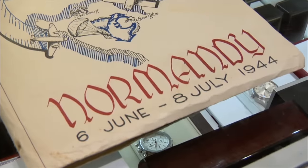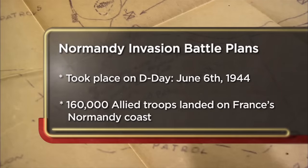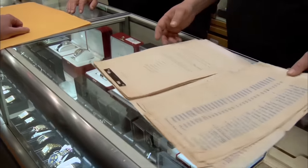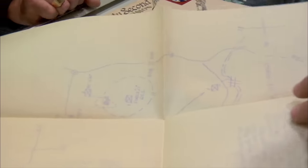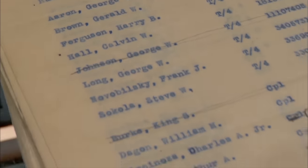I have some battle plans and after-action reports from the Normandy invasion. I'm coming down to the pawn shop today to try and sell my collection of battle plans from the invasion of Normandy. They are reports gathered through each of the divisions and put into one document. I'm hoping to get $5,000 to $6,000 for this, but the minimum I would take would be $2,500. I got these from my grandfather — he was in World War II with the 82nd Airborne and worked in the plans office. It contains maps with drop zones and defensive positions.